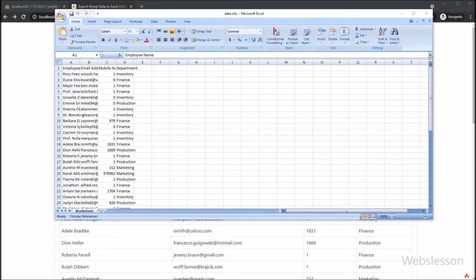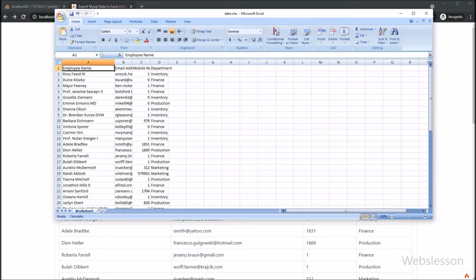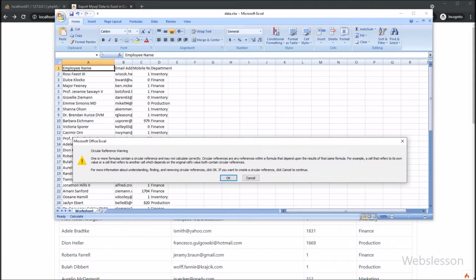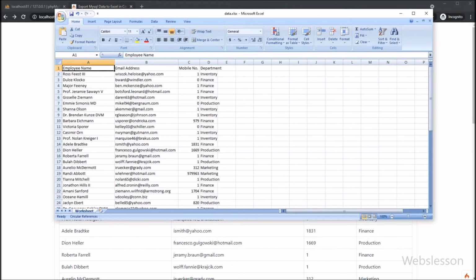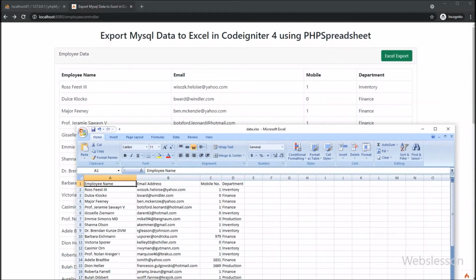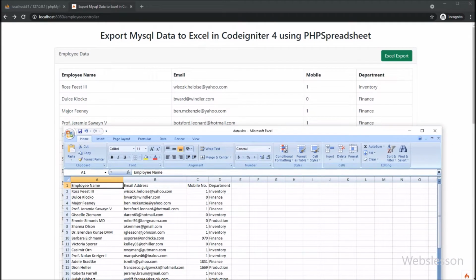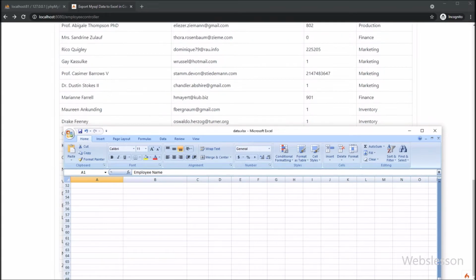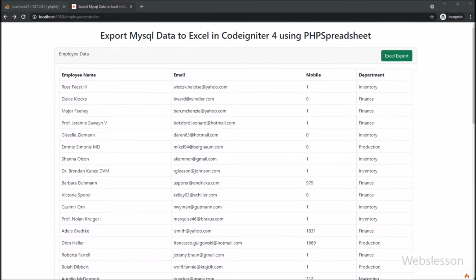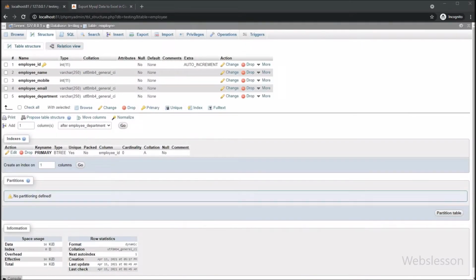So if you have used the CodeIgniter 4 framework for your web application development, then when developing a web application with dynamic data, exporting data to an Excel sheet is a very common feature in web-based applications. So for this, here you can find the complete step-by-step process for exporting MySQL data to an Excel sheet in the CodeIgniter 4 framework, and here we will use the PhpSpreadsheet library in CodeIgniter 4. Now let's start discussing this topic.